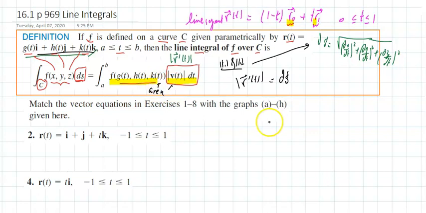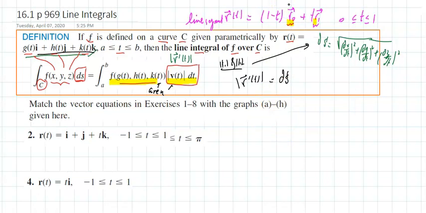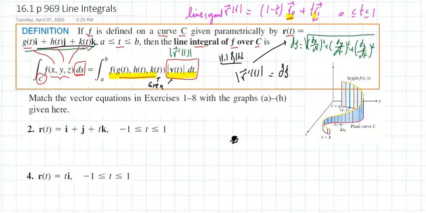So there is a nice figure in the book I want to point out. Where did it go? Let me find it. And this kind of shows you visually if f of x, y, which is z, is bigger than or equal to 0, then the integral along C, there's C right there, the red, when you're integrating and multiplying by ds, will end up finding the area of that fence right there, depending on how high z is in different places.